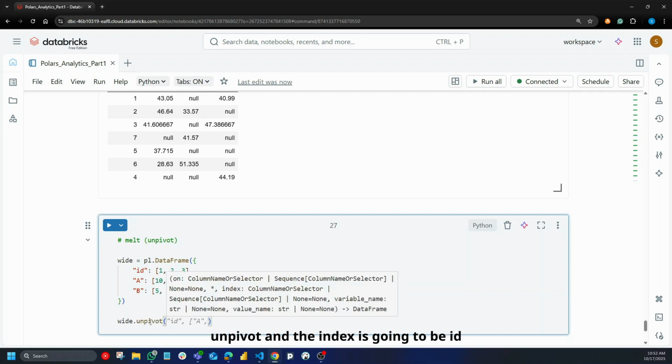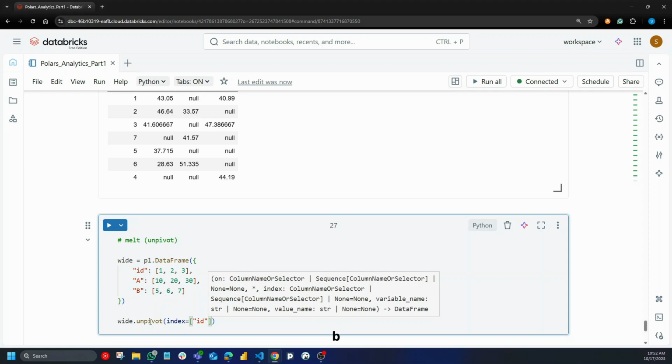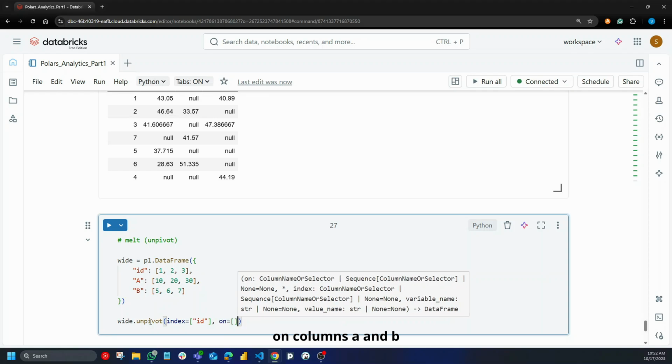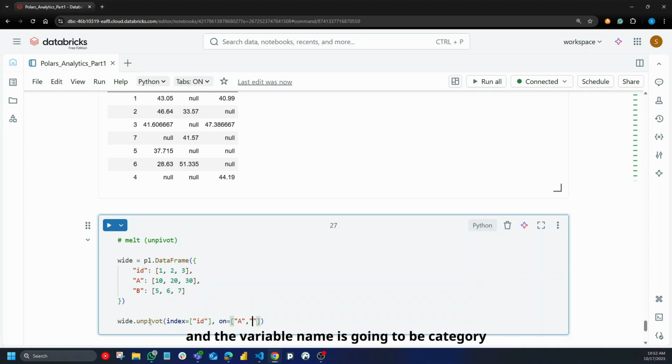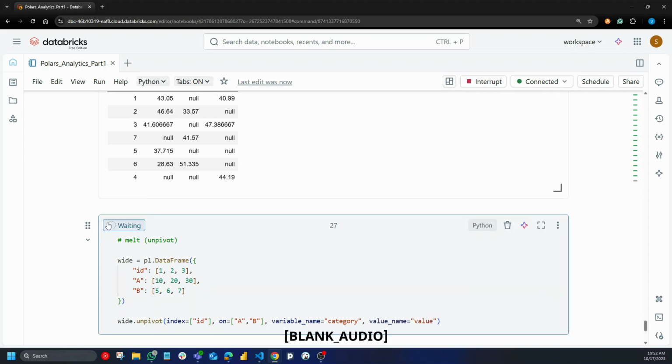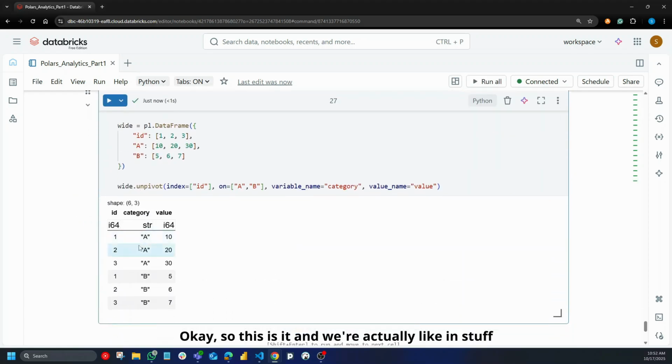So wide.unpivot, and the index is going to be id, on columns A and B, and the variable name is going to be category, and then value name is going to be value. Okay, so this is it.